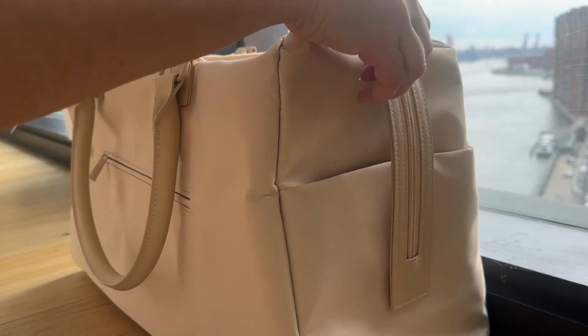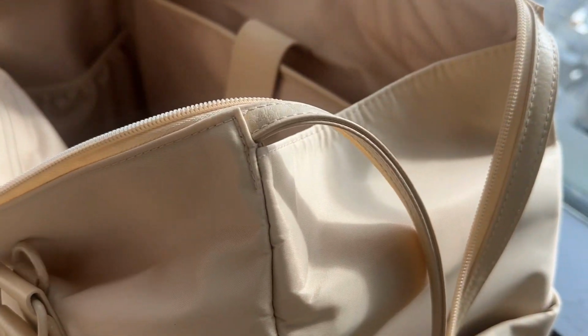The opening of the bag has an extra long zipper that clasps at the end, so when you unzip and unclasp the bag, it has a nice big opening for when you're packing and grabbing things while you're on your trip. Inside there are 4 mesh pockets, 1 on either of the short sides and 2 in the front. I didn't use these too much, just one of the side pockets to keep my day and night bag in so it didn't move around.